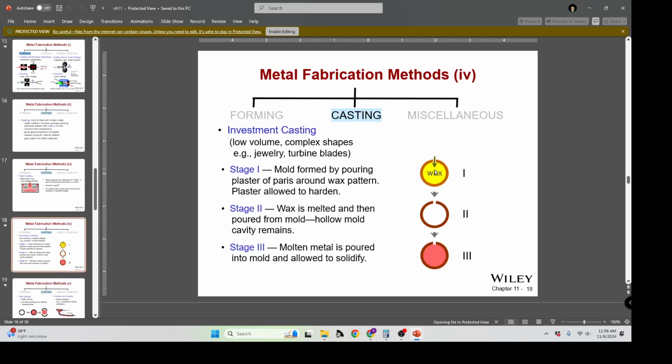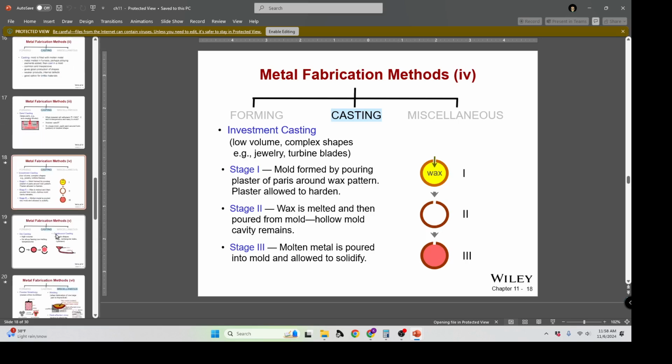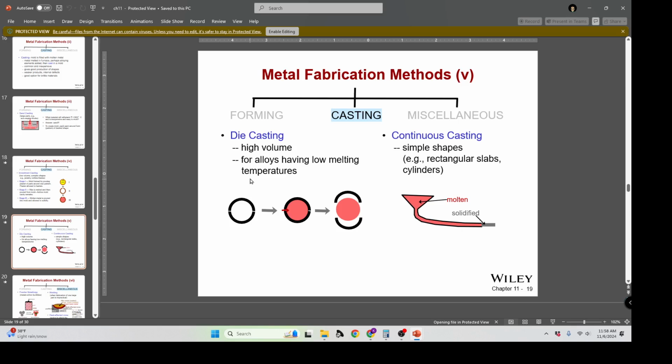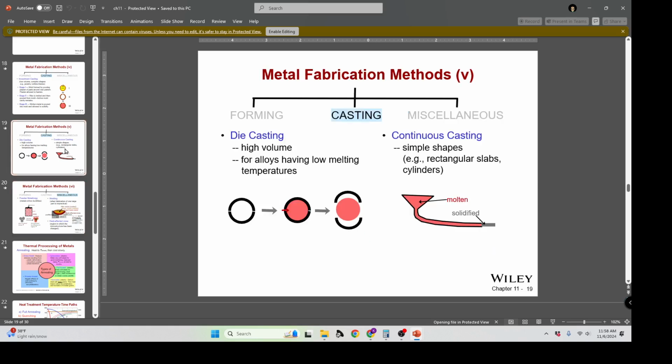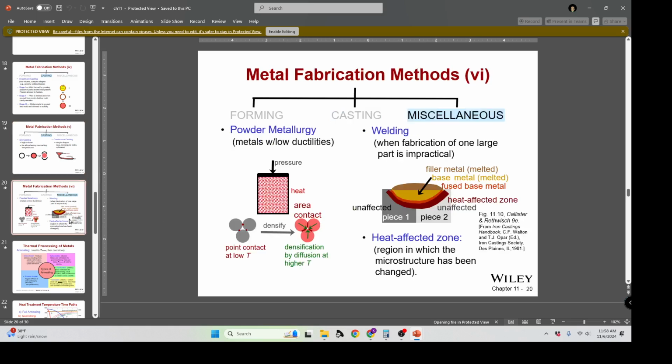There's investment casting, meaning you start with a wax or something else, you melt it out in a form, and then you add the molten metal to it. There can also be die casting, where you add the molten metal into a die and form it. Then there's continuous casting for rectangular slabs or cylinders. So you have molten material and then solidified material comes out the end. There are some applications where that's like an extrusion, but at lower expense. So there are some instances where you would want something like that.